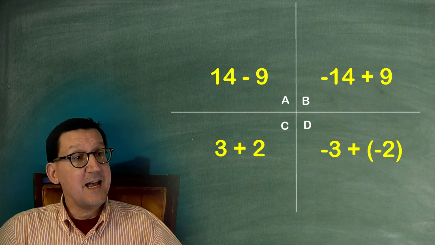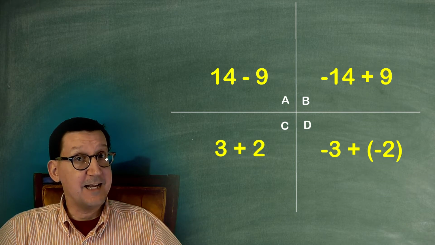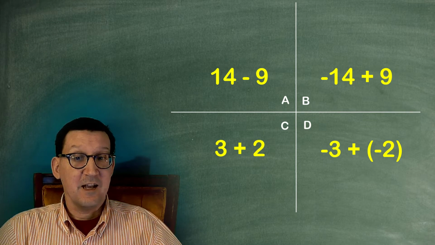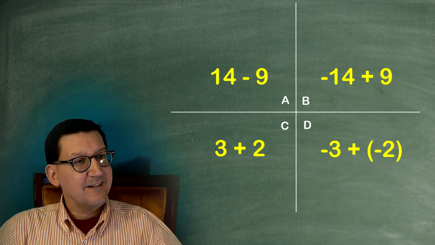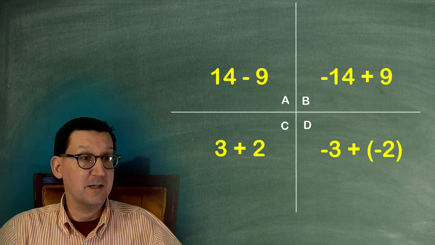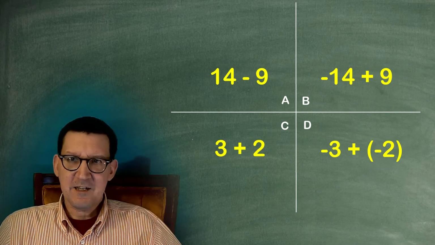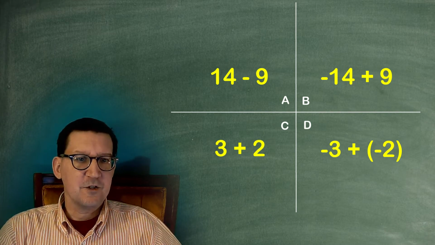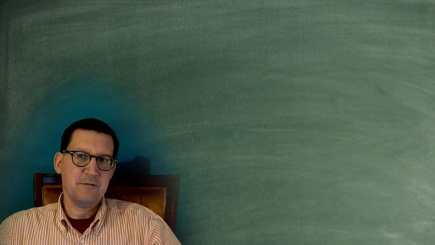Now you'll notice that A and D end up as subtraction problems because adding a negative number is the same thing as subtracting, as you learned previously to this grade. And what else? Negative 14 plus 9 keeps you in the negative range. Negative 3 plus negative 2 starts negative and stays negative by going even more negative. So if you found some of those, good job. Let's take a look at our page 183 and see what we have. Let's look at these problems and work them out together.